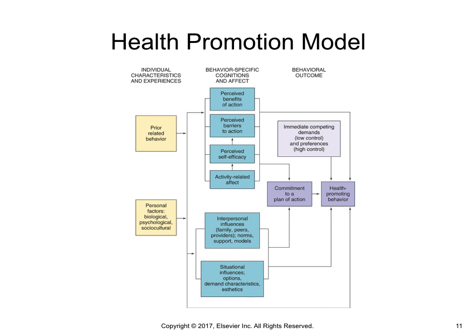Health Promotion Model. The health promotion model defines health as a positive, dynamic state, not merely the absence of disease. Health promotion is directed at increasing a patient's level of well-being. The model focuses on the following three areas: 1. Individual characteristics and experiences, 2. Behavior-specific knowledge and affect, and 3. Behavioral outcomes, in which the patient commits to or changes a behavior.